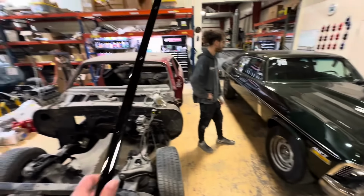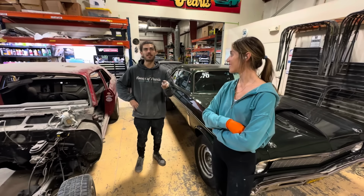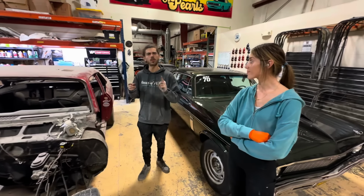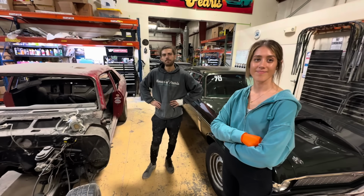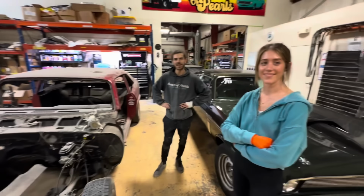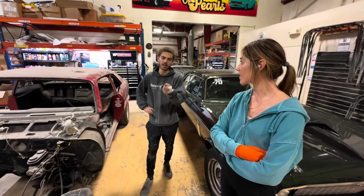But thank you for getting me my window trim. There was one piece missing, and Jesse must have called you. He did. Yeah, we talked yesterday. So you got your rear door panels. You got your visors? Yep. Your flip tabs? Yep. Okay, cool. I took all that stuff down to him the other day, and he must have been taking inventory of it. And one piece was missing. You texted me. There's always one piece missing, okay? Apparently I forgot to paint that one, so I painted it like 2 weeks ago.